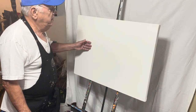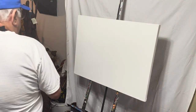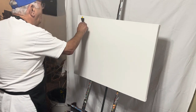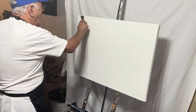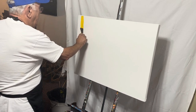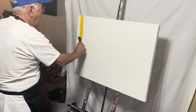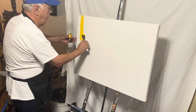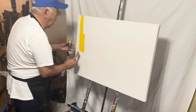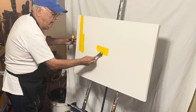This painting today, I'm going to start with the primary yellow. Primary yellow is what I'm going to start with. Primary yellow. I'm gonna come back to the primary yellow again.